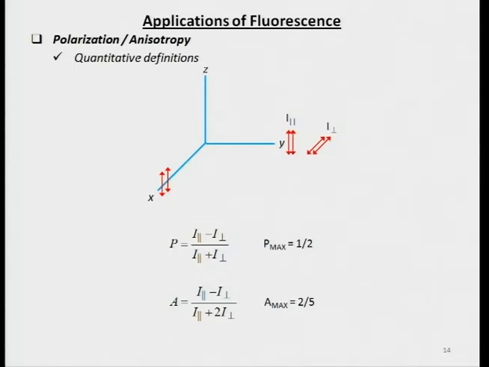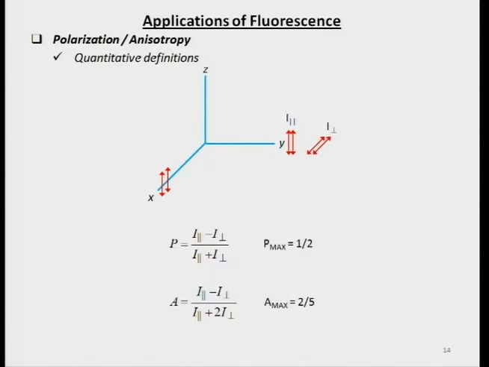Anisotropy is slightly different. This is multiplied 2 times because there is a vector around z also, and that is taken into consideration, and so that is the total light. It turns out that in several calculations anisotropy is a better measure. So in the publications you would see anisotropy being used, but polarization and anisotropy can be interconverted. It's just a mathematical term.